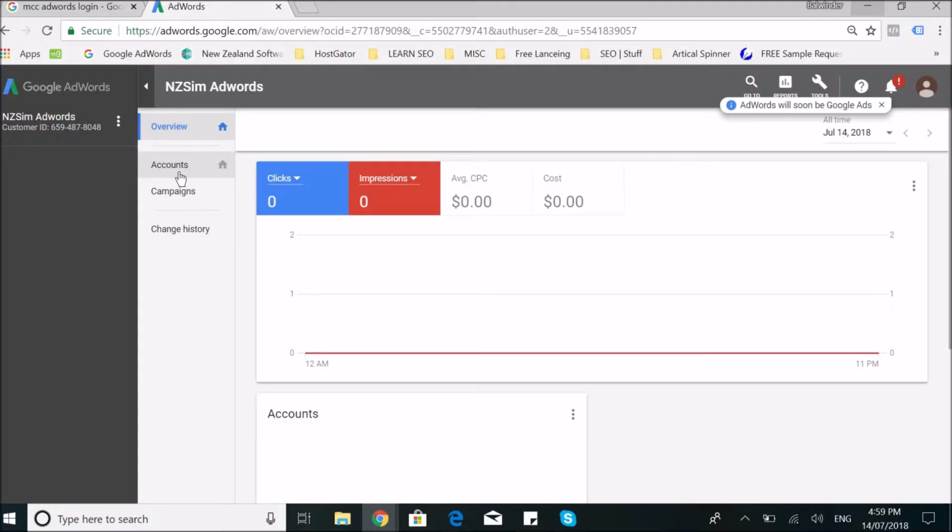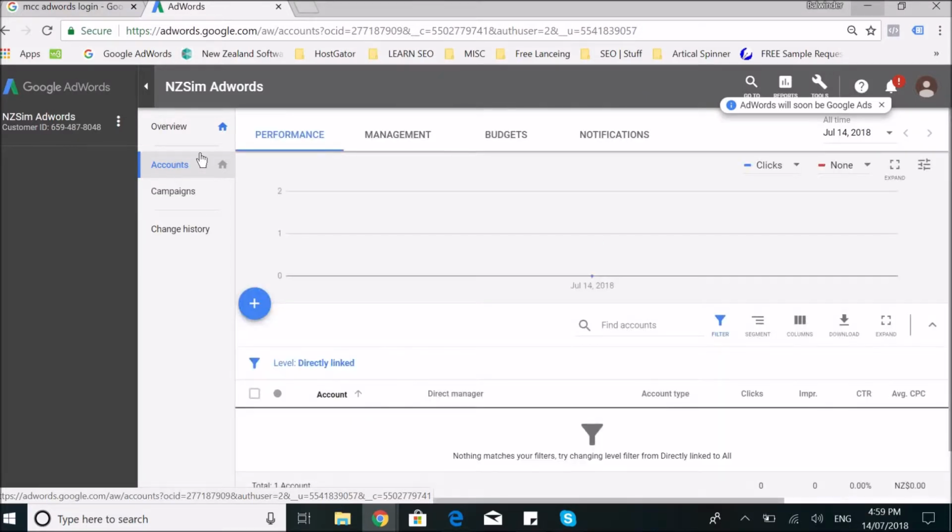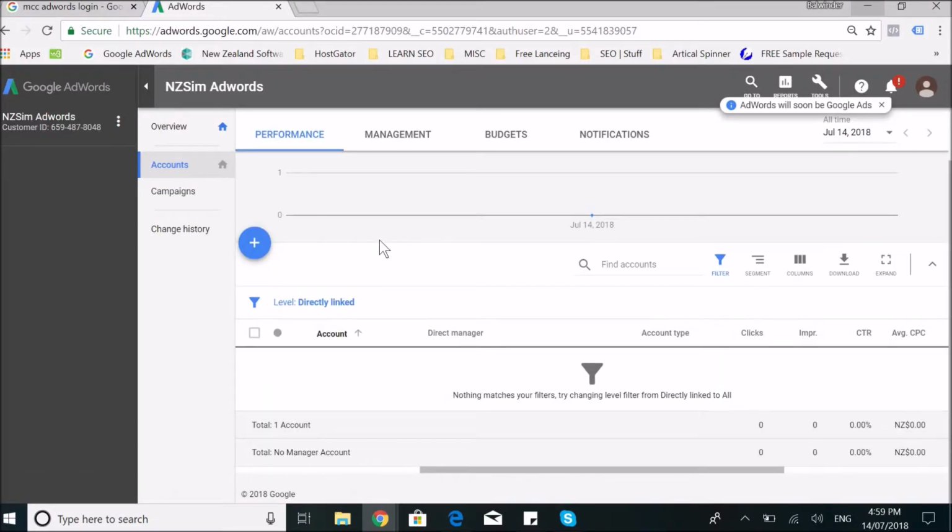As this series belongs to accounts, I click on accounts. Once I click on accounts, it pops up and you can manage your accounts. Here you have two scenarios. In one scenario, one of your clients has already used AdWords since last year or last month. That's fine, he already made his AdWords account.